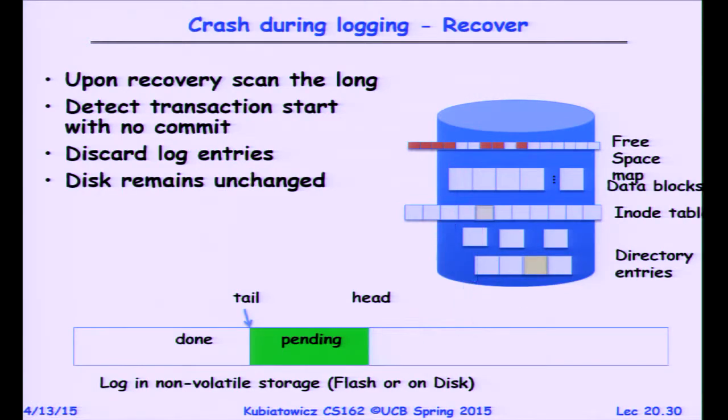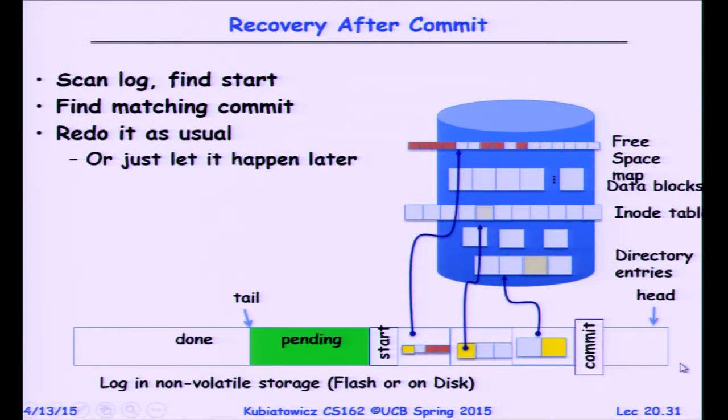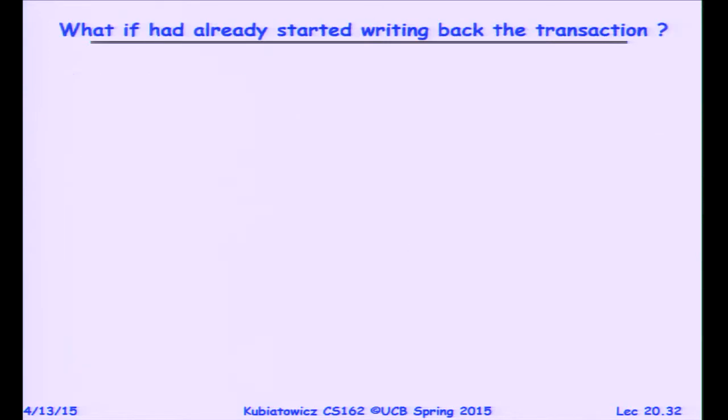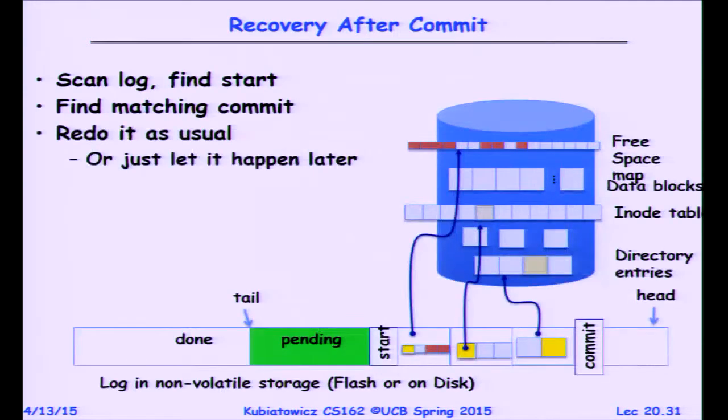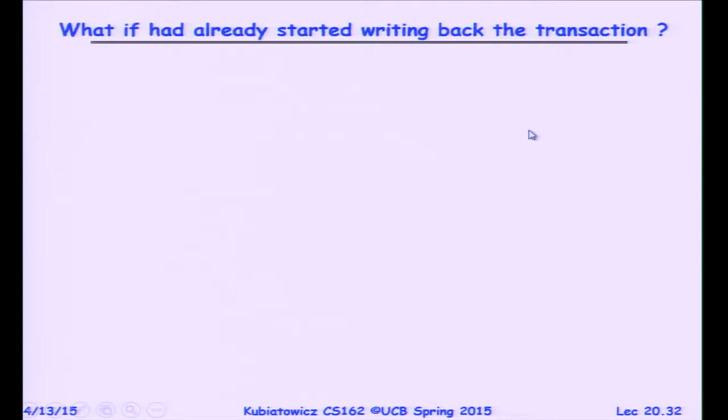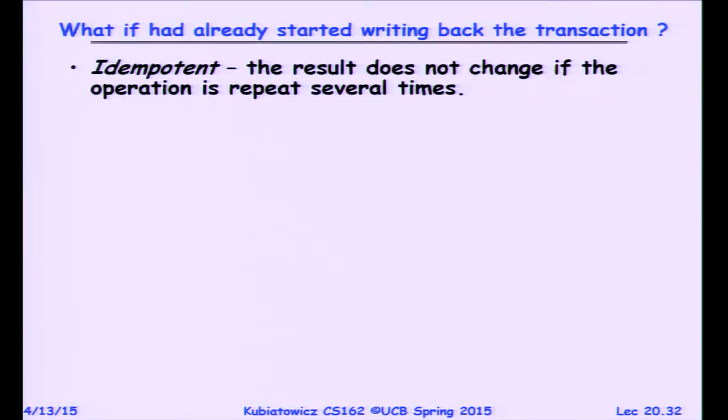Okay, consistent. Okay, suppose instead we've got this record, we've crashed, but notice how we haven't done any updates to the file system. So if at this point we were to go look at the file system and start reading from it, we wouldn't see the new file there. But it's in the log and there's a commit record. So what happens on recovery after a crash is we go ahead and we redo everything that was in there up till the commit record. We just do, and when we're done, we have a consistent version of the file in the file system. Okay. So what if we had already started writing back the transaction? It's okay because these updates are idempotent the way they're done.